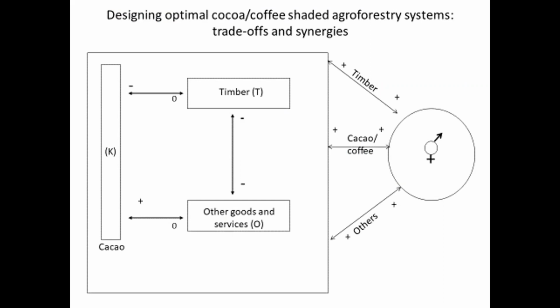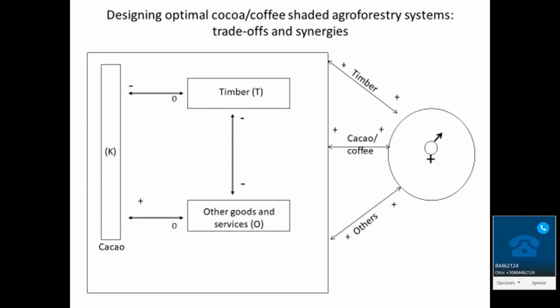We know that if I have laurel, which is the tall tree, and then I have, let's say, bananas, well, the impact of the banana on the laurel will be lower than the laurel on the bananas. These kinds of relationships we know, but what we really have to do now is to put specific functional equations in all those interactions and put this system to work, optimizing the design in such a way that the objective function, which is normally a multi-objective function, is optimized. I might be interested in producing a certain amount of carbon because of certification, or an amount of timber because of diversification and risk management, or I need to produce a certain amount of food for food security, or I just need a certain amount of money. So we need to do all this modeling, and this is something I am working on.